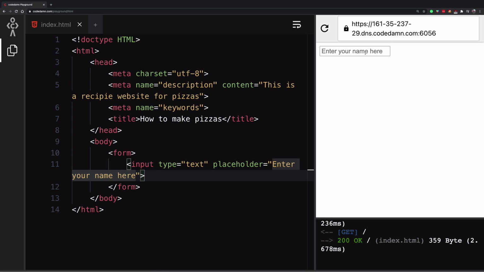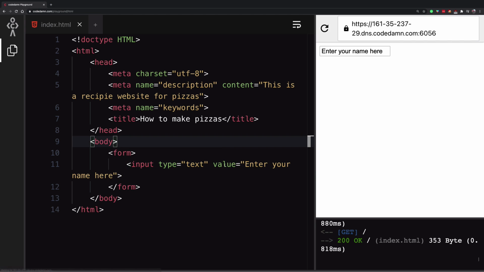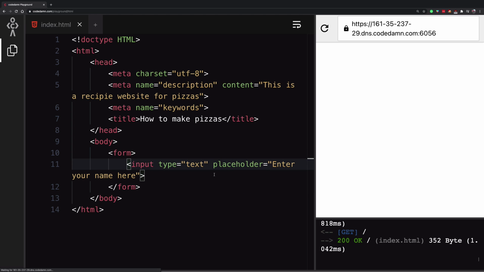And you can see this is the ghost text, right? It's not really a value. Once I start writing over this, that text disappears. And once I remove this text, that text appears again. So it's pretty cool, right? Just to convey information within your input field. One cool thing about this is that it works with passwords as well. Earlier we used to do value as enter your name here, and when you click on it, we'd remove it using JavaScript. But value differs in the way that it is actually the text which is present by default. Placeholder is not, just like we saw.